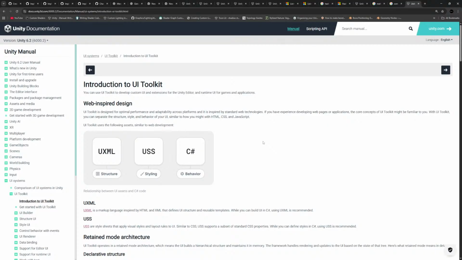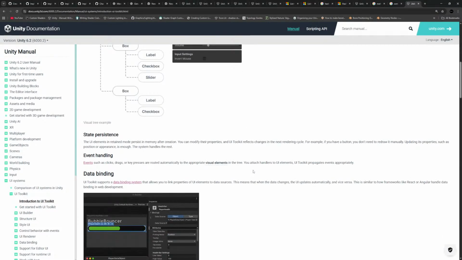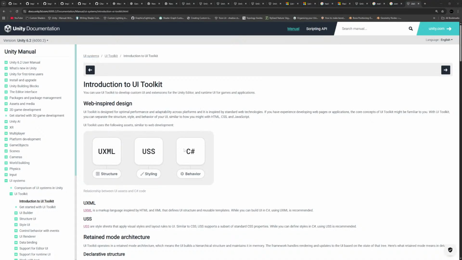Because I have some crazy ideas for my UI. But before I take the plunge, I'm definitely gonna have to read up on this one. I know I have worked with Unity UI quite a lot. Not the biggest fan. I mean, it's okay. So I was really hoping for this one, but you're not the first person to tell me that it's shit. Unfortunately.